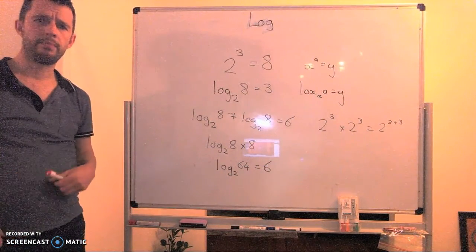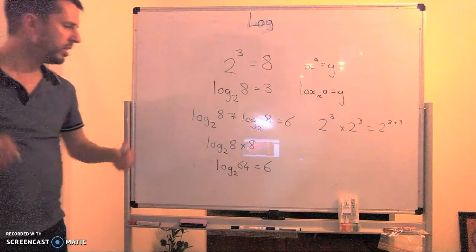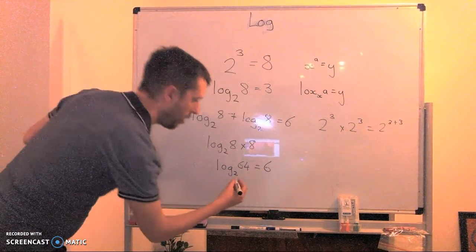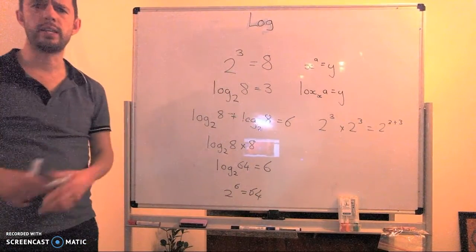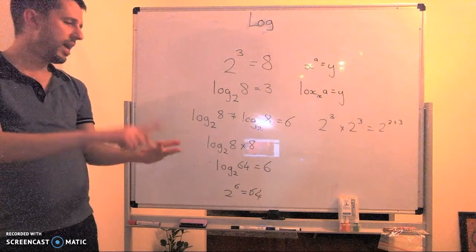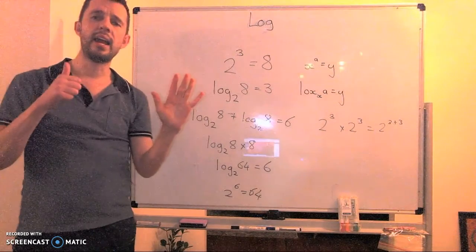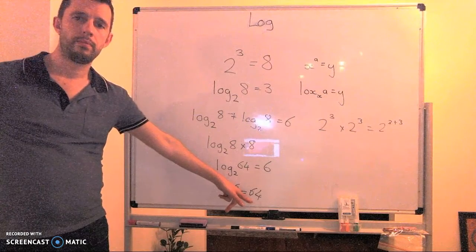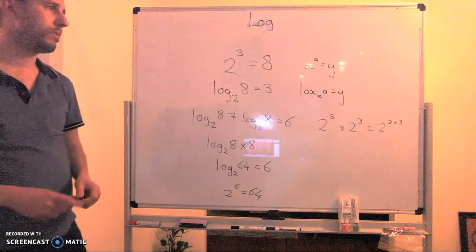Now let's double check that, because it's all about our understanding and that relationship. The relationship is key. To start off, I'm going to have my base of 2, my power of 6 is equal to 64. So let's double check this. 2 times 2 is 4. 4 times 2 is 8. 8 times 2 is 16. 16 times 2 is 32. And 32 times 2 is 64. And there we have it. We've seen that relationship with addition.